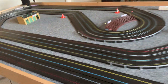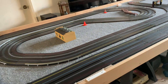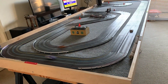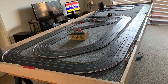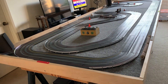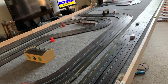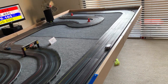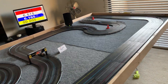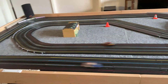The track layout was originally taken off of hoslotcarracing.com. For those who don't know that site, it was a very extensive slot car racing website with a lot of content and information. He had a lot of layouts on his website, and I took this one, which is called the Ravina 35. That was 8 feet, and the 12-foot expansion would now make it closer to 45 or 50 feet in lane length — the Ravina 35 expanded.